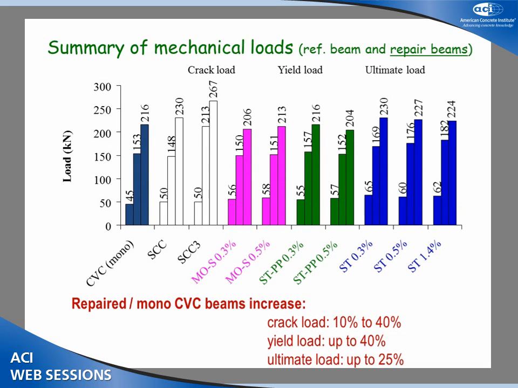So in summary, if you compare the 3 levels of loads, conventional concrete, SCC, with 2 rebars versus 3 rebars, these are the monolithic versus the repairs. So everything in color over here to the right are the repairs. And we see again, compared to the SCC without fibers or compared to the conventional concrete, the numbers are very, very similar. It's very hard to say this one did better, but the synthetic fibers, the hybrid fibers, the steel fibers are all doing a very good job in terms of structural performance of these beams.